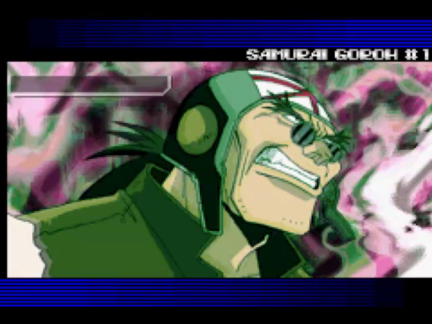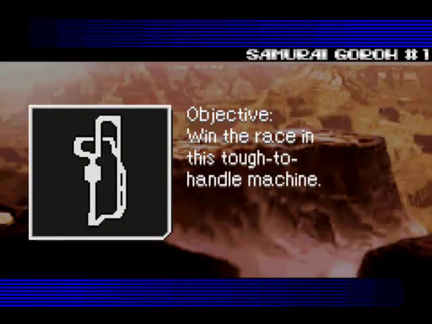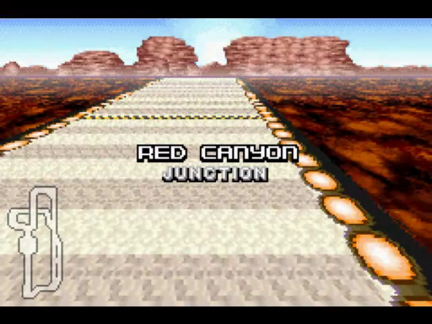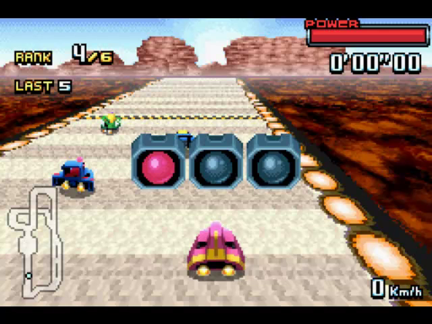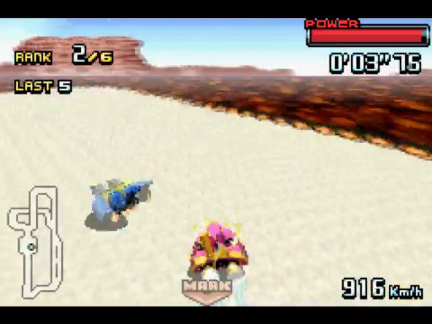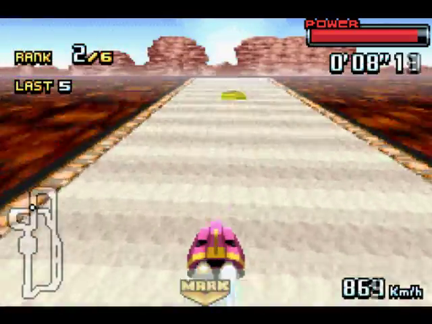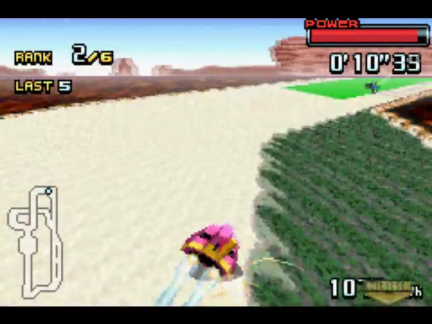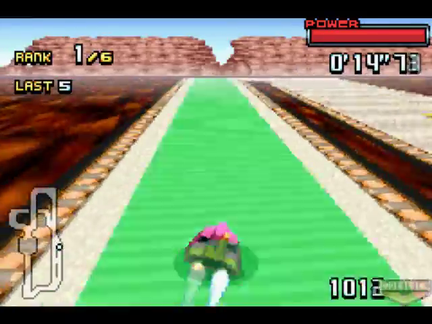I should note that the Fire Stingray does not control nearly as badly as it does in this particular mission. It turns horribly here because something happened in the cutscene. But we'll see how it actually controls in normal gameplay in the second mission. For now, though, this thing turns so slowly that it actually feels like I'm riding the Jet Vermilion again.